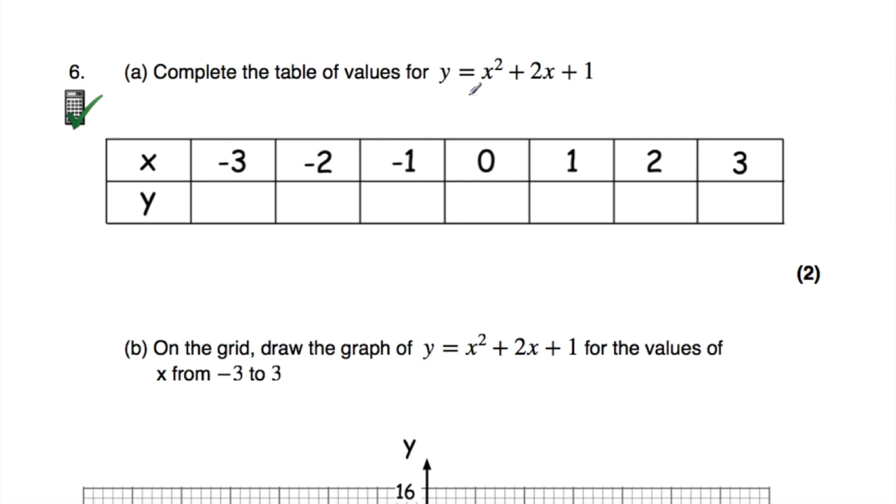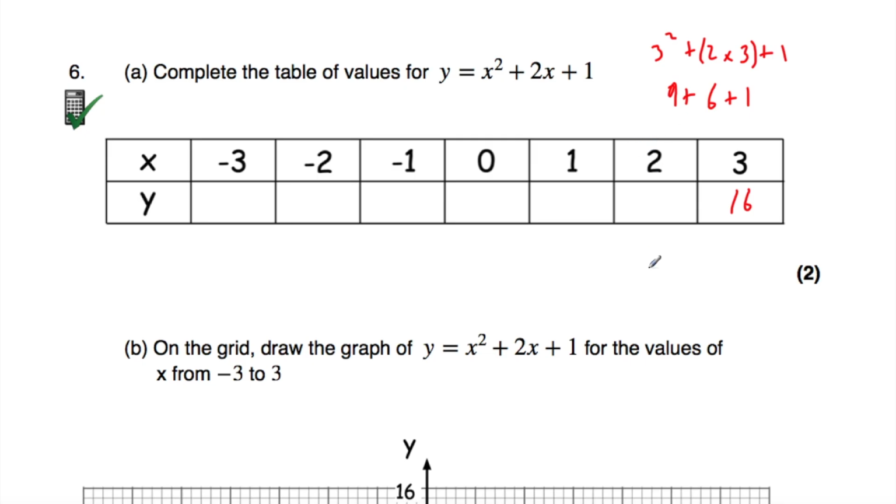So to find each value of y, we need to square the x value, then add 2 times the x value, and then plus 1. So for instance, whenever x is equal to 3, we would do 3 squared plus 2 times 3 plus 1. I'm just going to put that in a bracket there. So we do 3 squared is equal to 9, plus 2 times 3 is equal to 6, and then we've got plus 1. And 9 plus 6 is equal to 15, plus 1 is 16. So that'll be equal to 16 there.